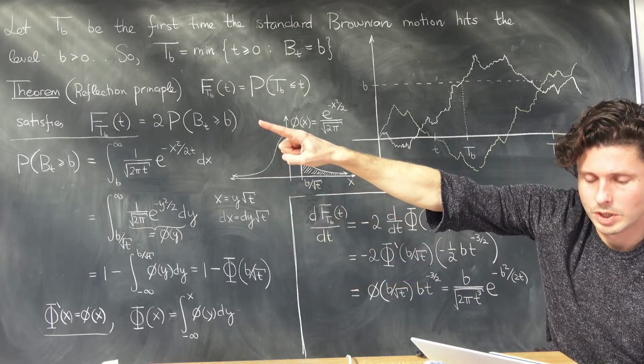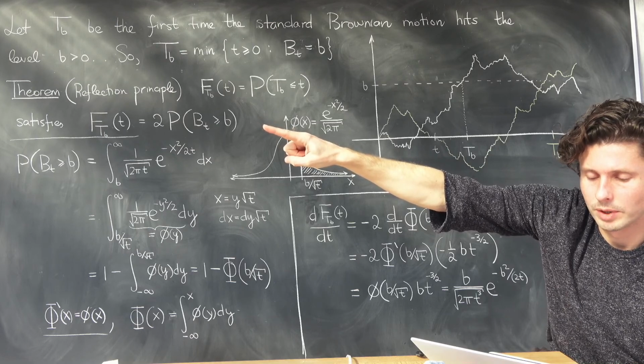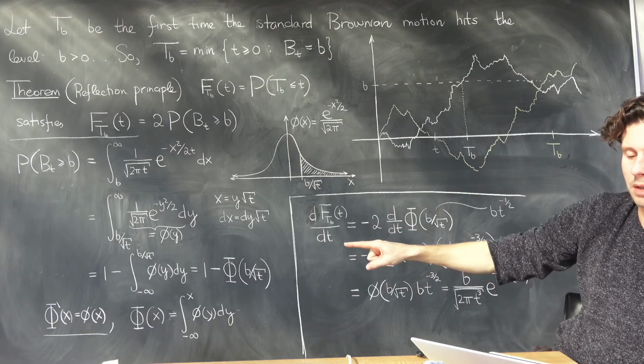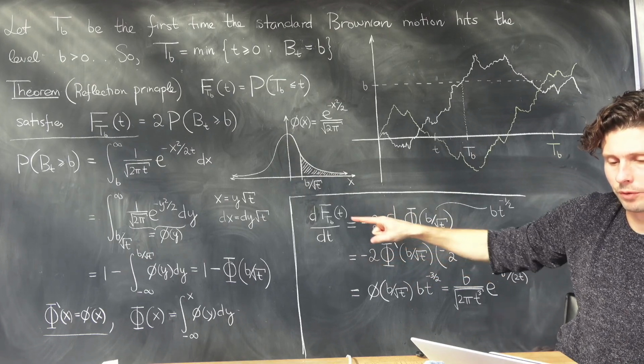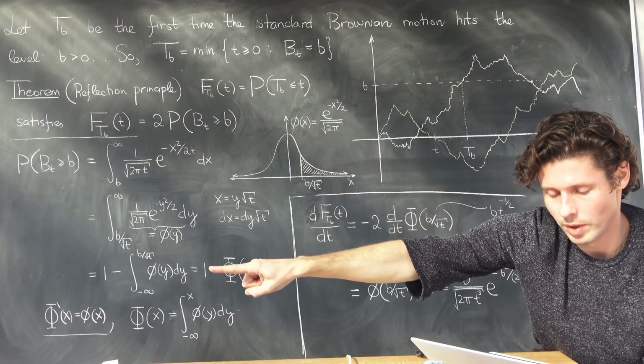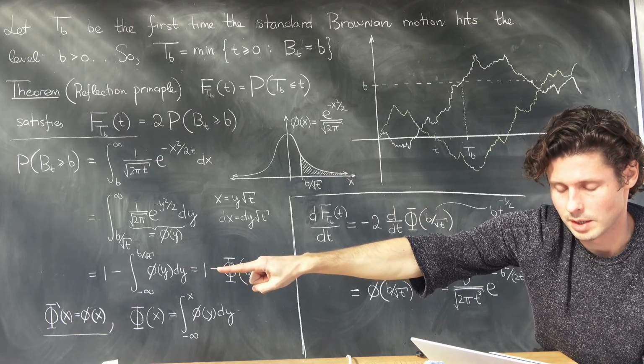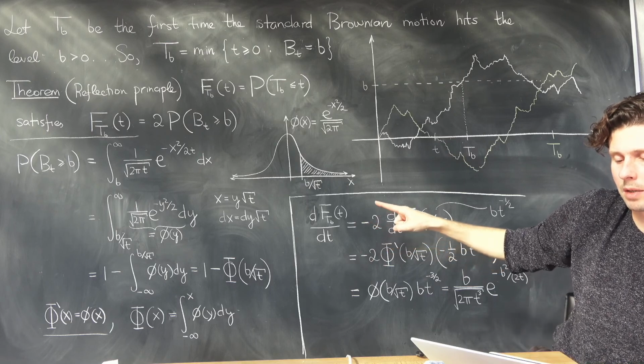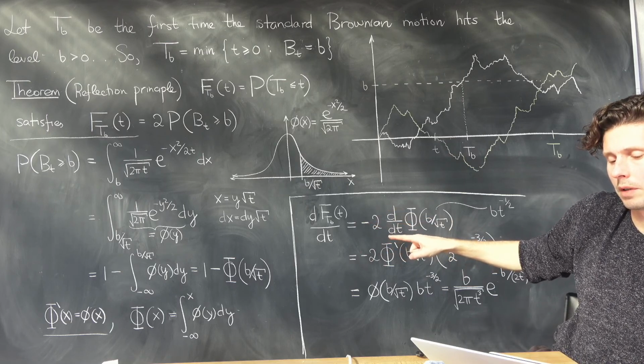So remember, we just computed that exceedance probability. We need to multiply it by 2 and take a derivative with respect to t. So let's quickly do that. I pick up the 2 from that multiplication. The 1 minus doesn't do anything. When I take a derivative of a constant, I get 0. So I pick up a minus sign. So that explains the minus 2 in the front coefficient there.